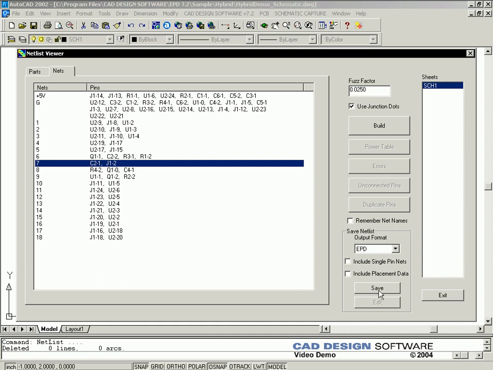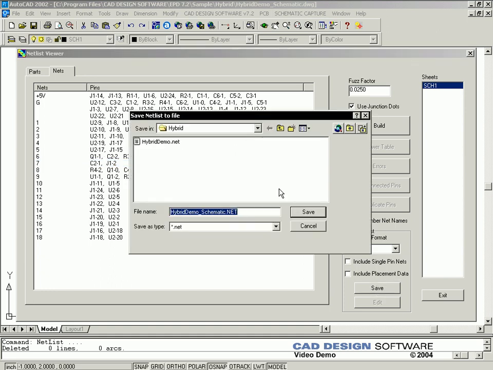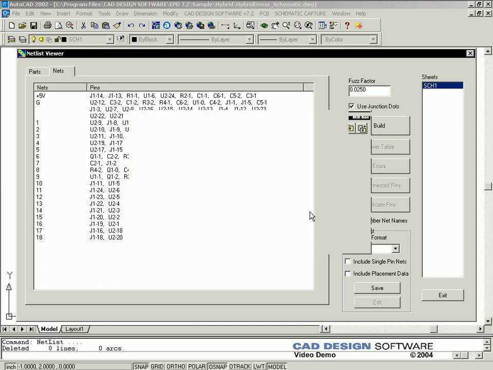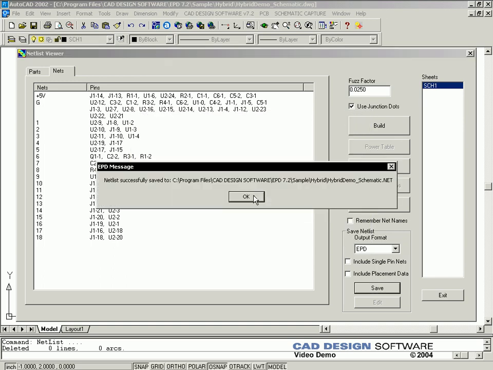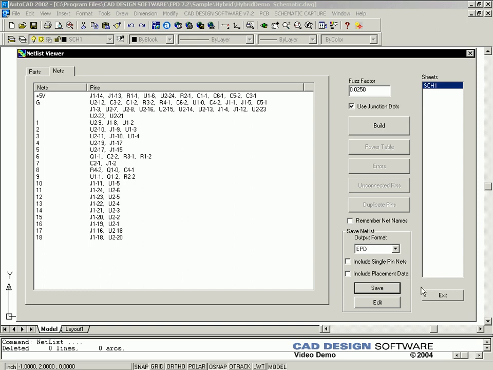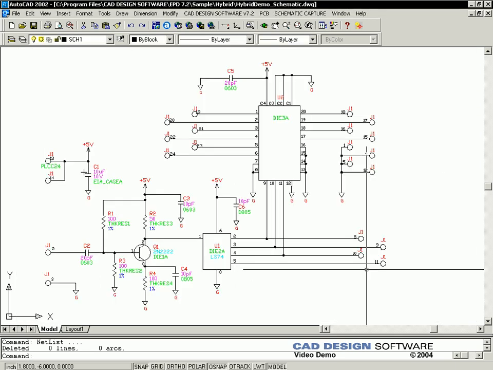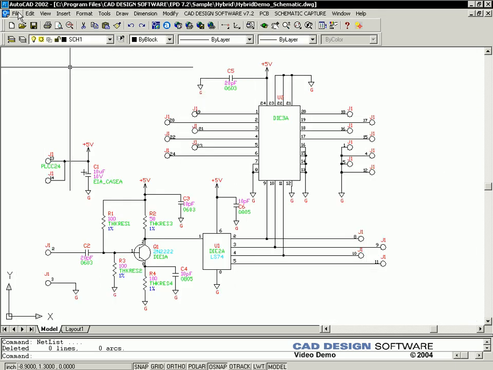Then we'll save this netlist to our current working directory. We'll accept the default name. We'll be using this netlist later in the physical layout to compare all of our net connections. We'll pick exit, and now we can close this drawing.